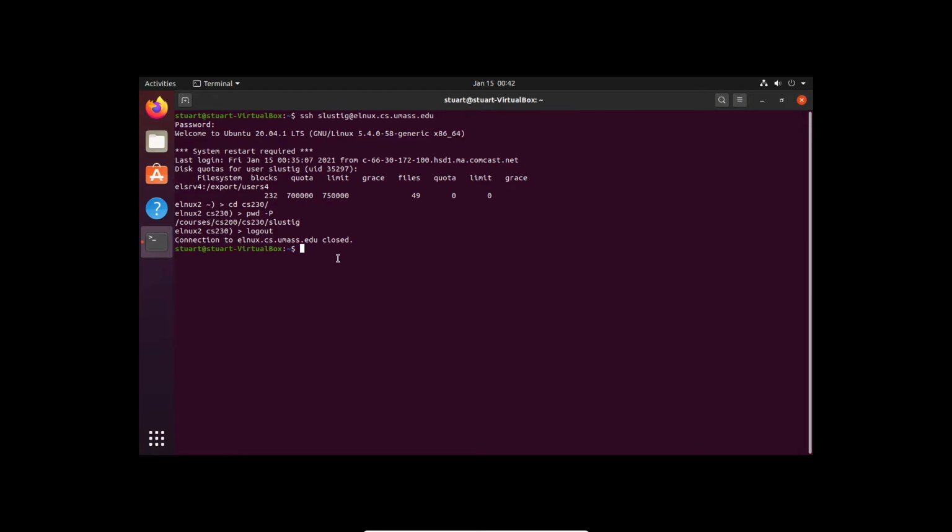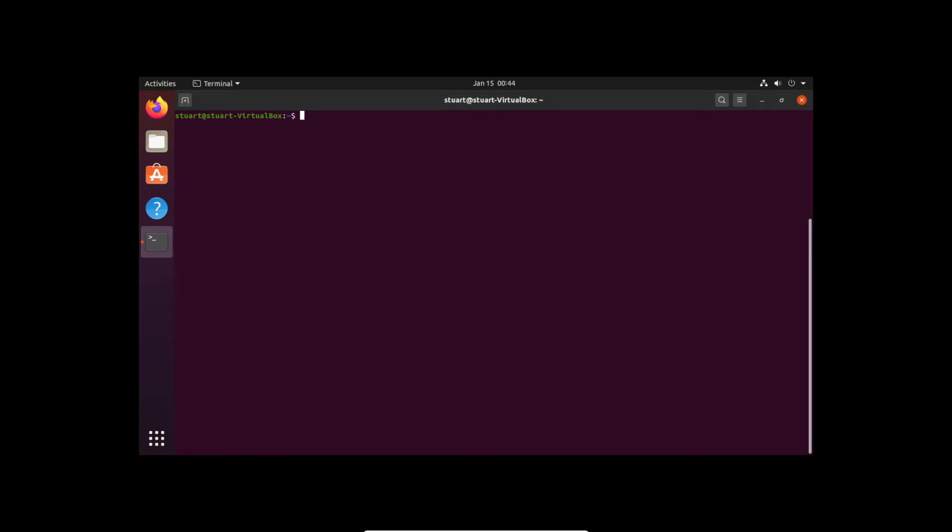So first, you need to install the SSHFS program if you do not have it. I already have it installed, but if you were going to install it, it would just be sudo apt install sshfs, and this is how you mount drives on Mac and Linux. With SSHFS, you need an empty directory to mount the remote drive into. So I'm just going to create an empty directory and call it EdLab. This is just going to be in my home folder right here.